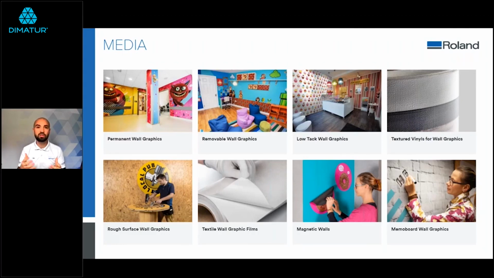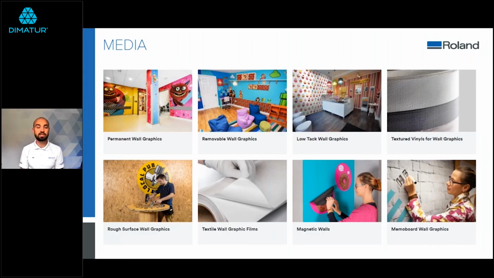They have that nice textured look of wallpapers, however, they are still printable, normal graphic self-adhesive films. Rough surface wall graphics, like we said, ones that go onto brickwork and things like that. Textile wall graphics will tend not to move as much as PVC vinyls because they're made up of a fabric essentially that's been coated. So the fabric will tend not to move as much. Again, you've also got things like magnetic walls.